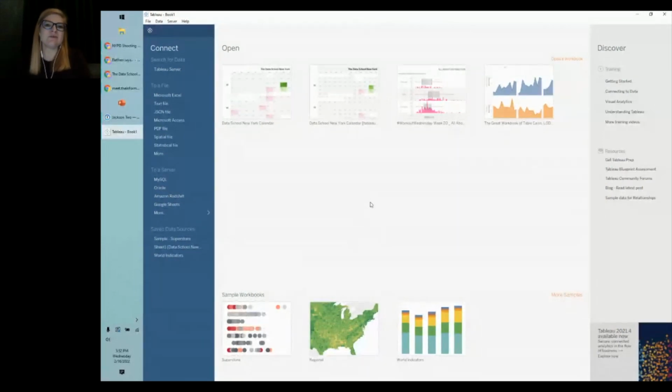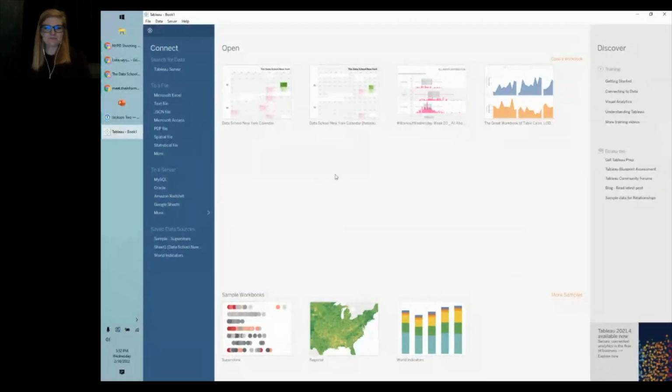So in the middle is going to be recent things that you've worked on. So you can see I've been working on a calendar visualization for our team. I built a box plot and a histogram recently, and I looked at Andy's great workbook of table calculations, LODs, and so on. Anything you're working on, this is just sort of like your recents. You can also pin things here if you always want them to be there in the future.